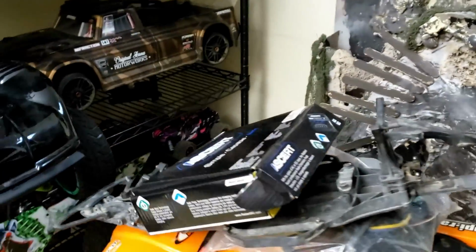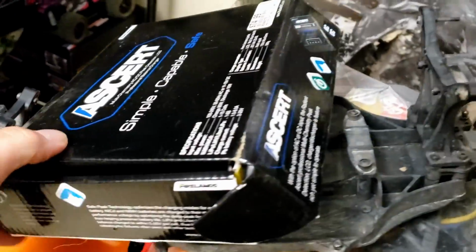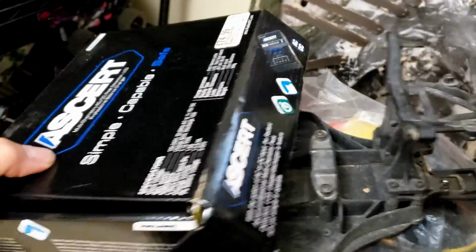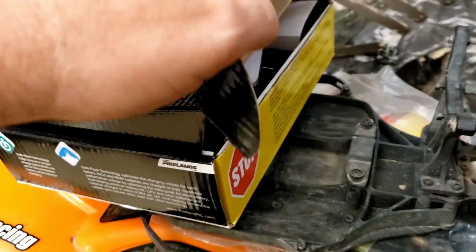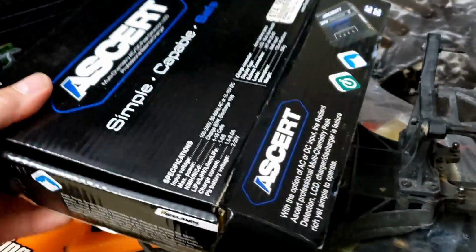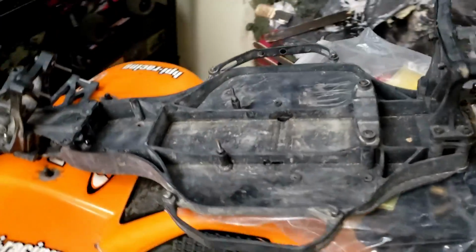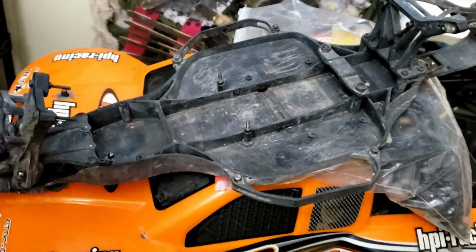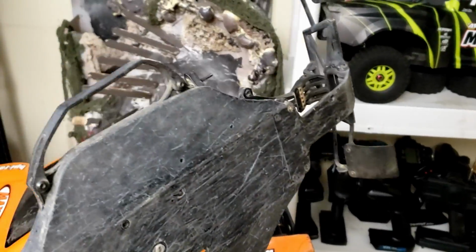The next thing we have is an Assert. It's supposed to be a professional grade charger. I mean, most of the stuff is pretty much brand new, but got that, which we'll go over in more detail here in a minute. This is a spare chassis. As you can see, nothing's really wrong with it, just kind of used for parts or whatever.